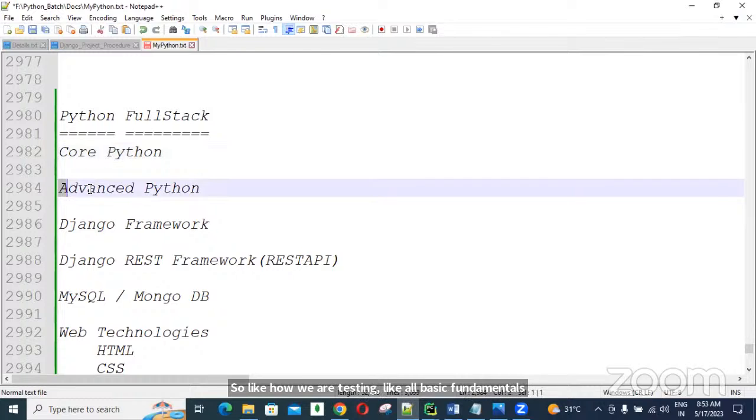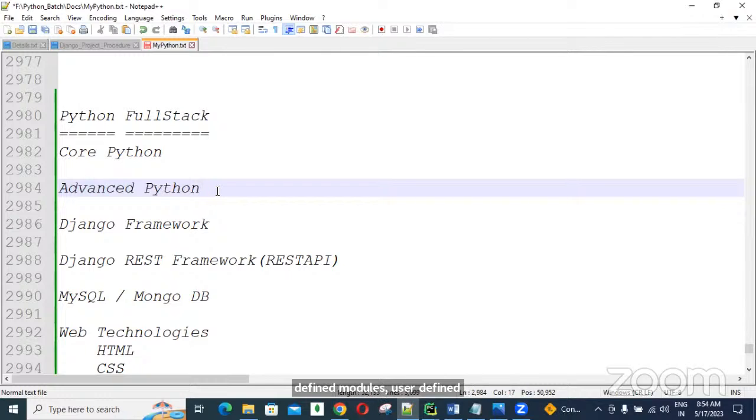Next, exceptions, how we are handling files, how we are handling exceptions, regular expressions, OOPS concepts. These all things we are getting in advanced Python. And in this advanced Python only we will get some real-time modules. Python related types of modules: pre-defined modules, user defined modules, and third party modules.